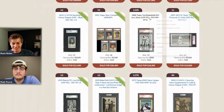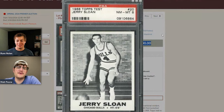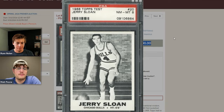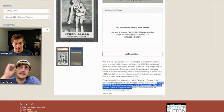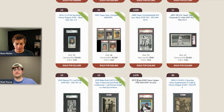First basketball card — a 1968 Topps test issue PSA 8 of Jerry Sloan sold for $19,000. Pretty much everyone in the 1969 set has a rookie in this test issue. Only 13 have been graded with two others at the same grade. The hosts aren't very familiar with the comps on Topps test cards and don't personally find them that appealing, but for $20,000 on a Jerry Sloan, the population has to be remarkably low.